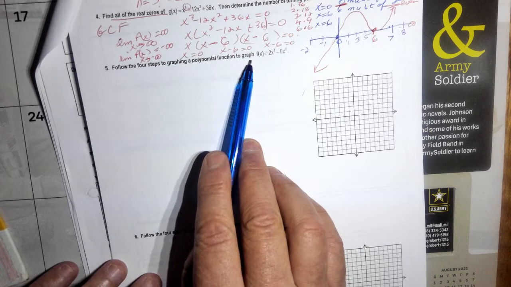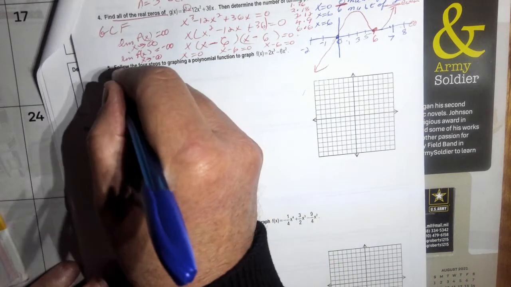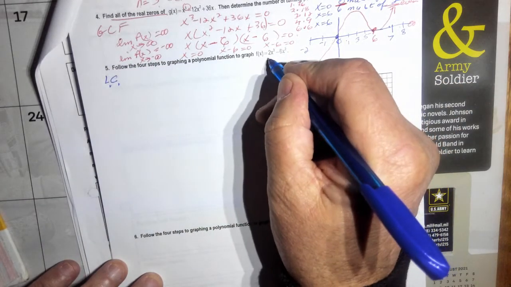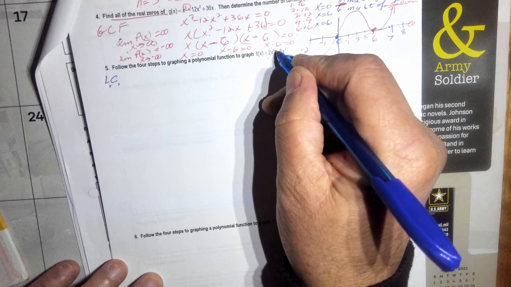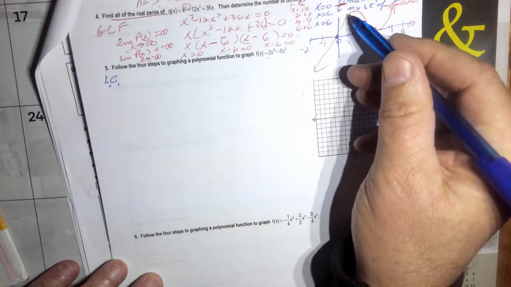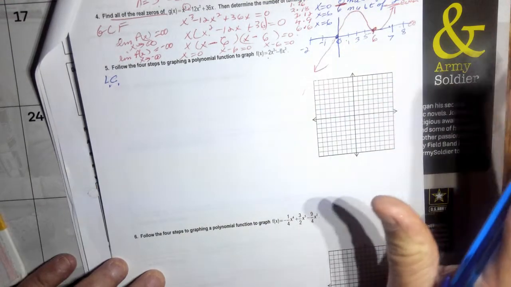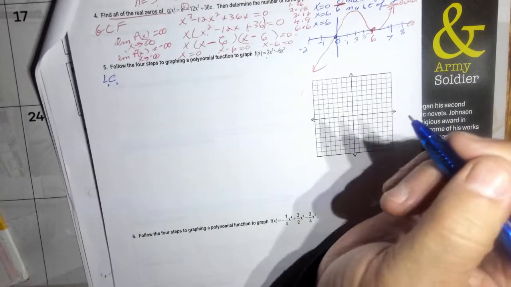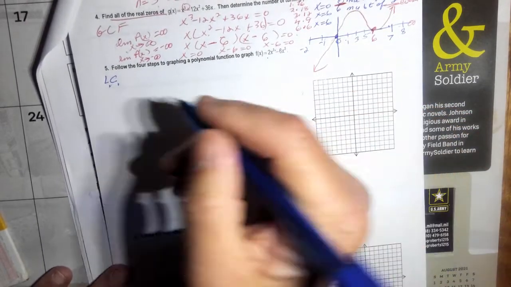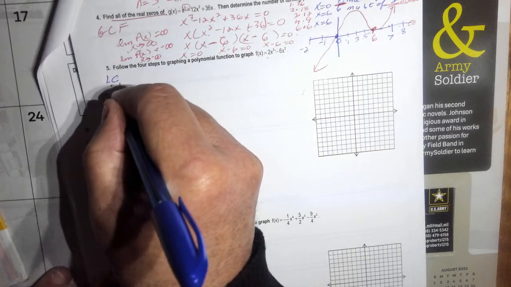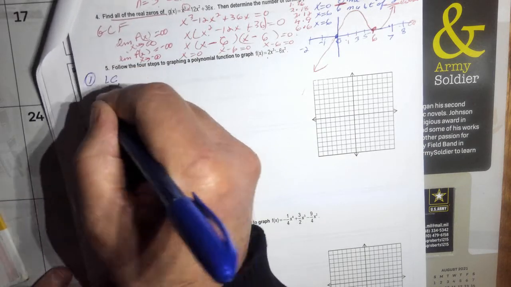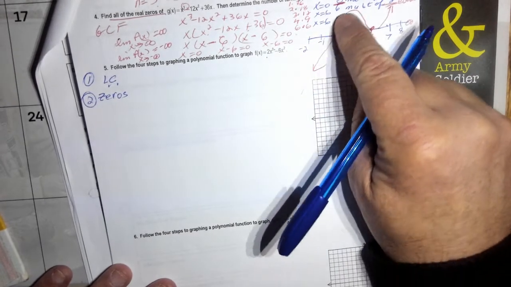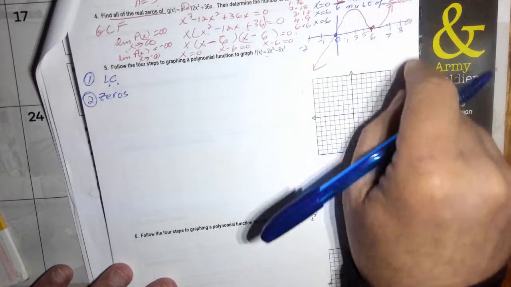But before we even do that, we should have done the LC test, which is called the leading coefficient test. It's 2. It's positive. It's a third-degree function, so we already know it's going to look like that. Without doing any work, I know all that. And we find the zeros. So I said it wrong, but I did it right. There you go. Now we're going to do the zeros. So first we did leading coefficient. Second, we do the zeros. So leading coefficient just tells you what the graph looks like.